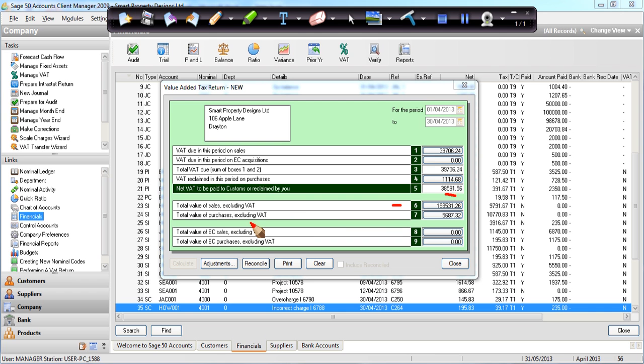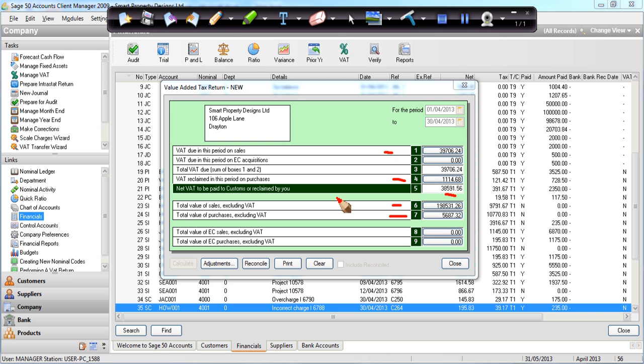The total value of purchases excluding VAT is this amount in box 7. And then we have other details up here, basically just telling us the VAT that is due on sales that we've made, and then the VAT that we can reclaim, so the VAT from our inputs, i.e. our purchases, is here in box 4.